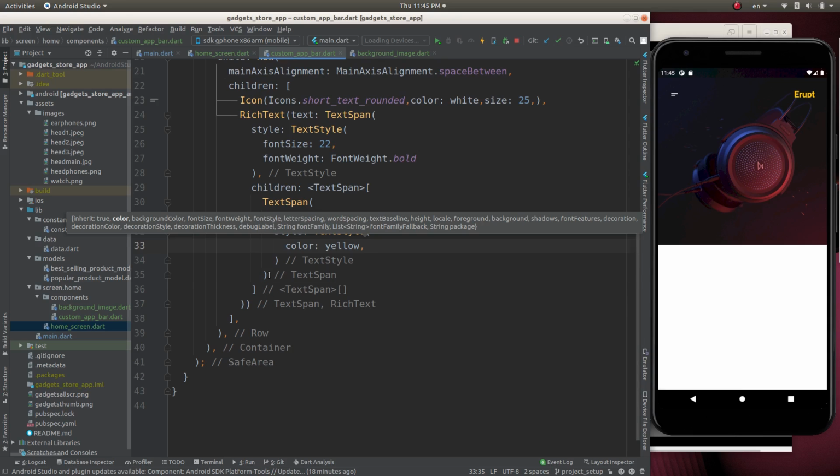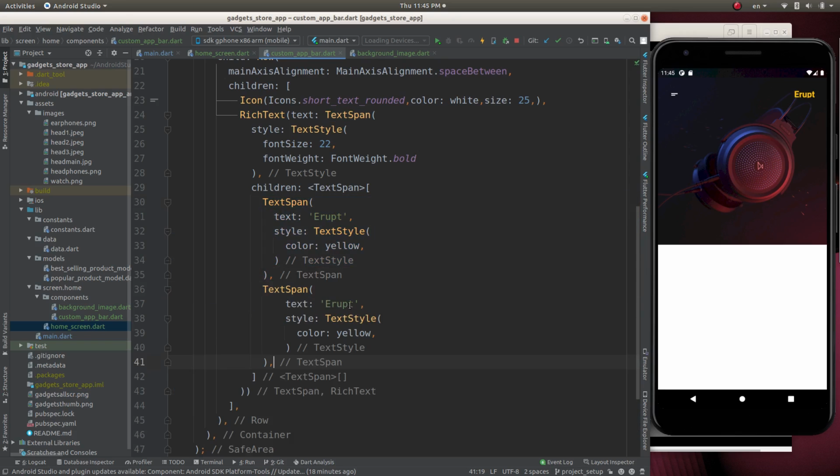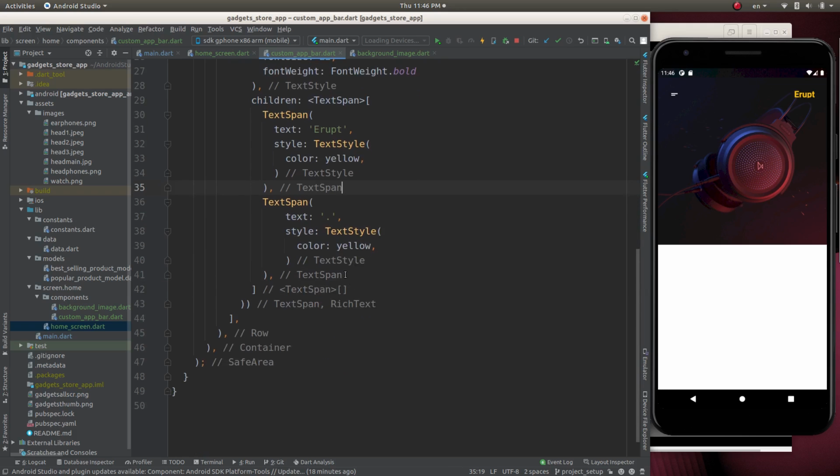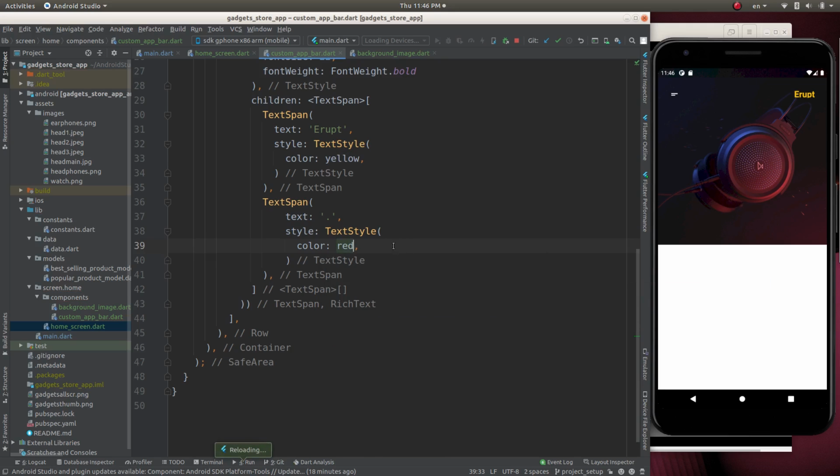and we need another text span. Let's copy this and paste it. Let's change this to yellow and change the color to red. Okay, the reloading. Okay, we have small dot here, and that's finished.